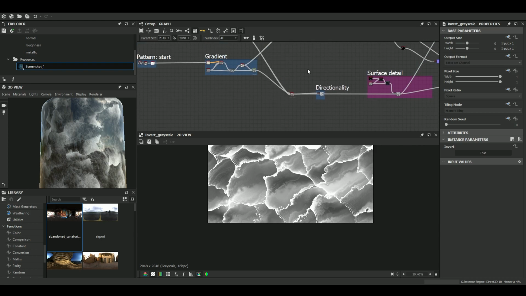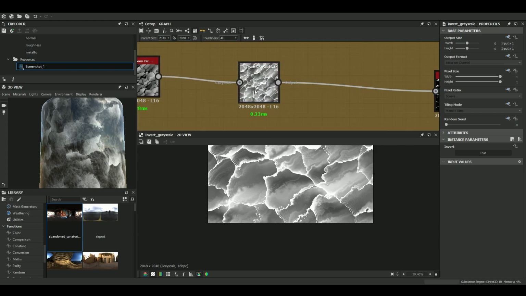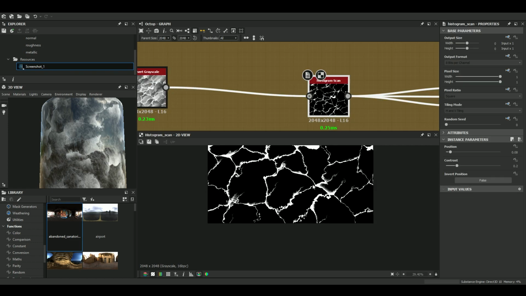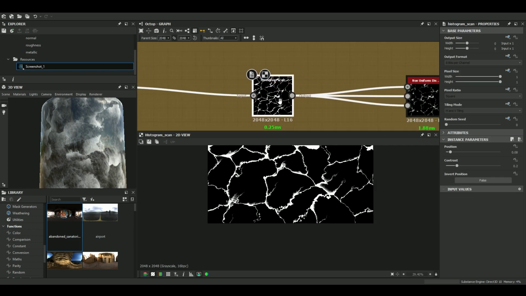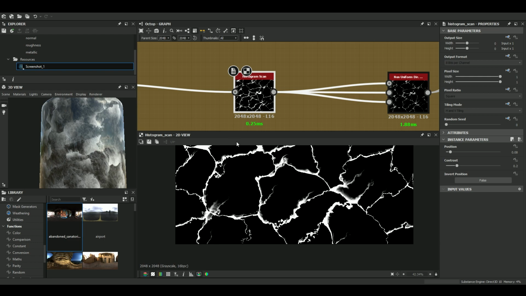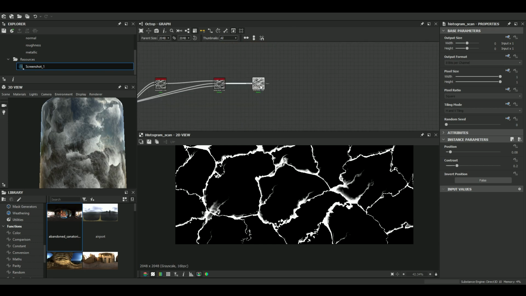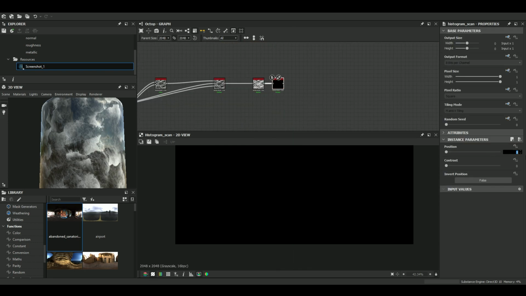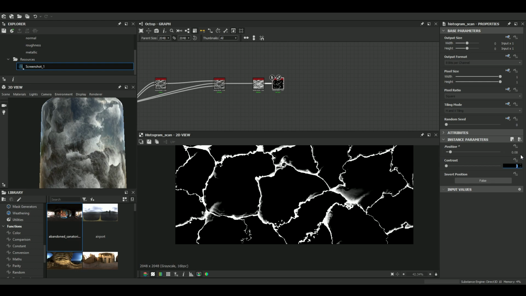Okay, that's it. I invert it. Then we use a histogram scan to select only the brightest areas. So with a low position and relatively low contrast. 0.08 and 0.2. Okay, cool.